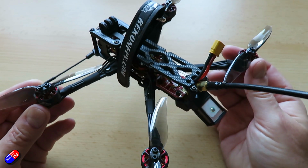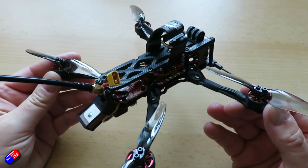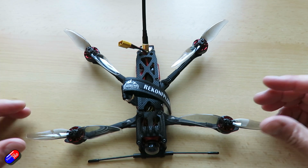Anytime there's a new model from RekonFPV, I get excited. And for those of you that are following people like Dave C on Instagram, you'll have seen the Rekon 3, which is the smaller version that just has a single 18650 battery on the top.